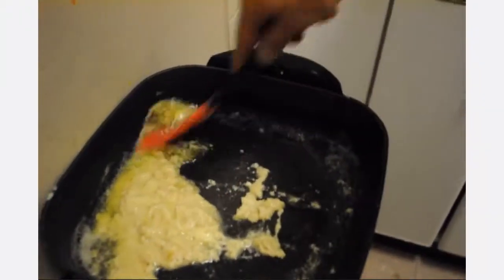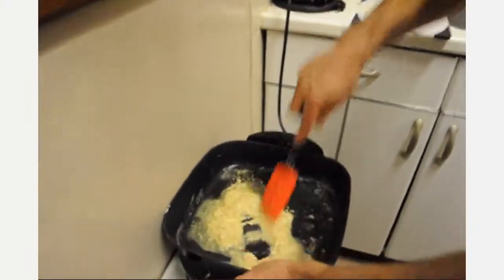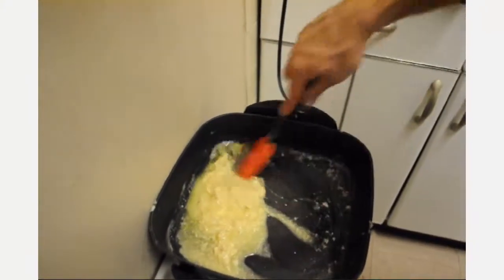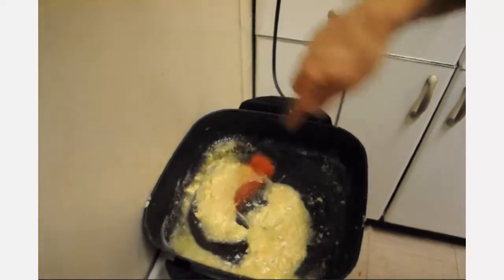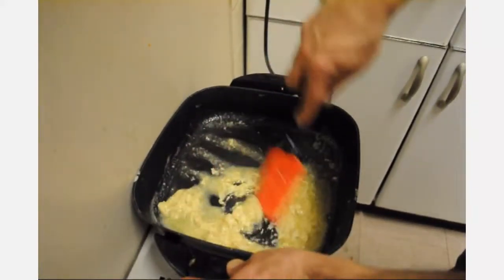So now just go ahead and mix that up, and that's going to make it a little bit more creamy and absorb that liquid. So just stir it until it's all mixed in nicely. And this might take a couple minutes at a low heat. Just make sure you got it on a low to medium heat.